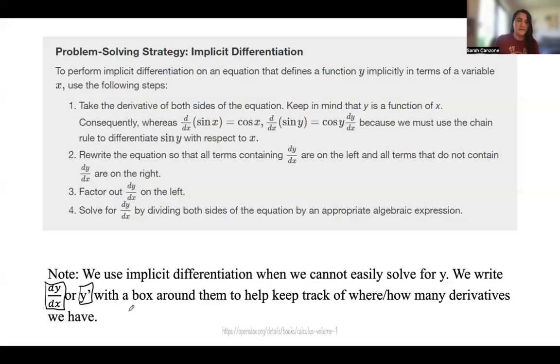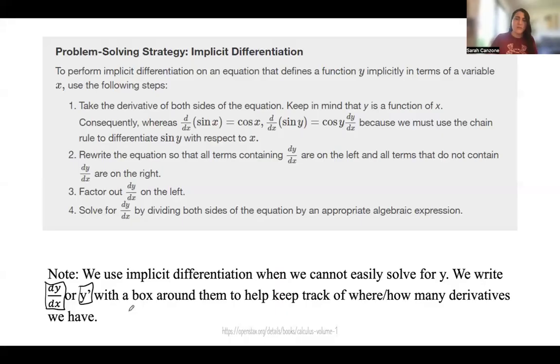It's important to note that what we've been doing is technically called explicit differentiation. If you ever just hear the word differentiation, or you're told to differentiate something, most of the time, if it looks like a regular function y equals, you will be explicitly differentiating. We just don't feel the need to say that because it's implied. Implicit is when you have to do that because you have no other option of being able to differentiate it. So that's an introduction into why implicit differentiation is different from explicit differentiation.